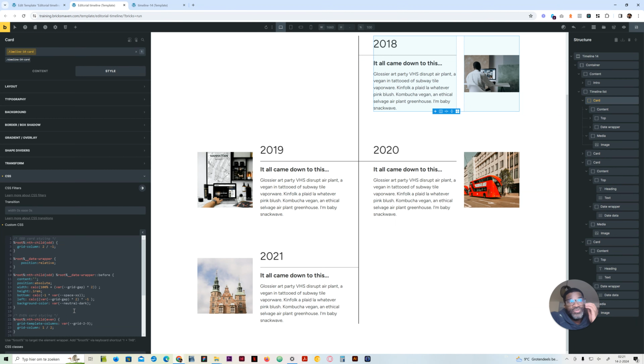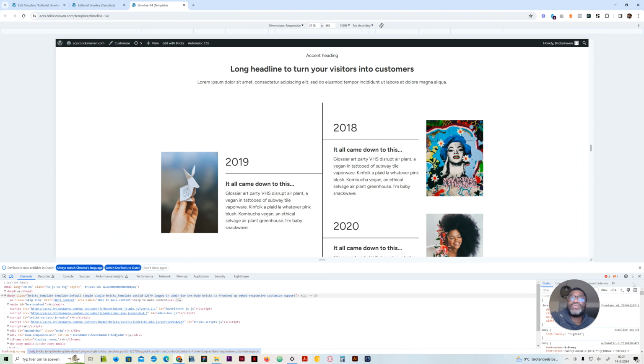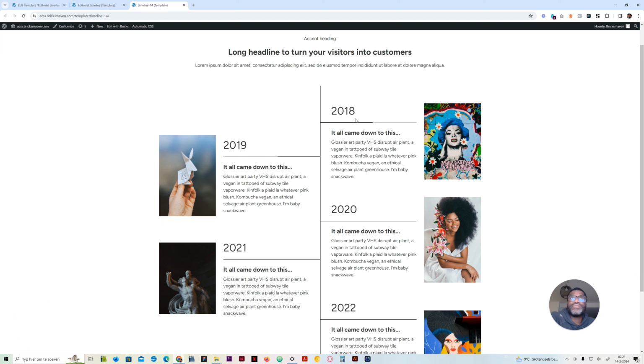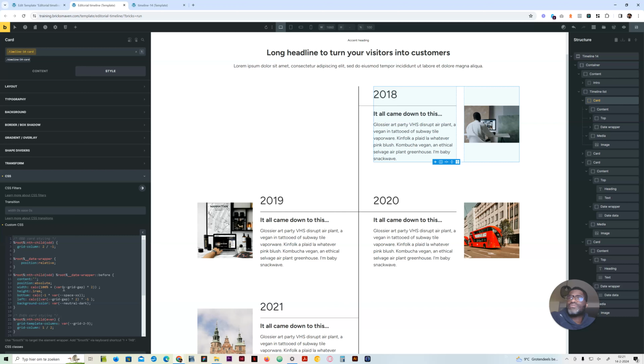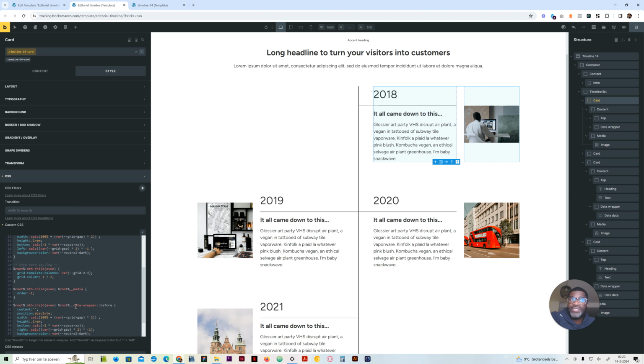So now what I want to do is add some hover effects to it, because as you can see, I'll take this away. We have this effect going on, right? So what I want to do here is, first of all, the background color is neutral dark, right?